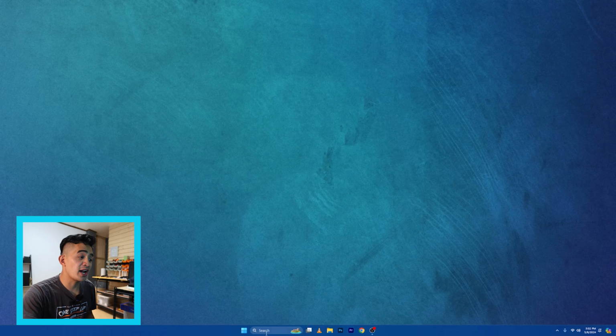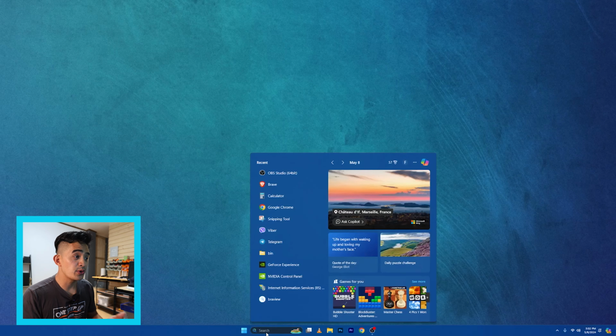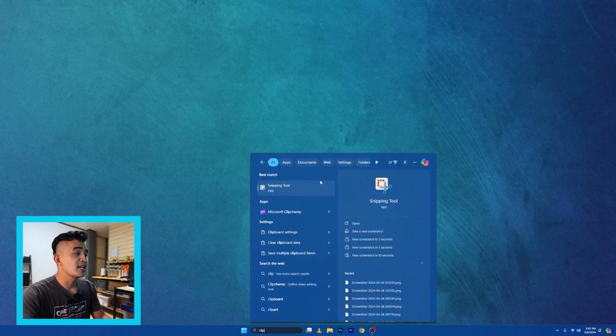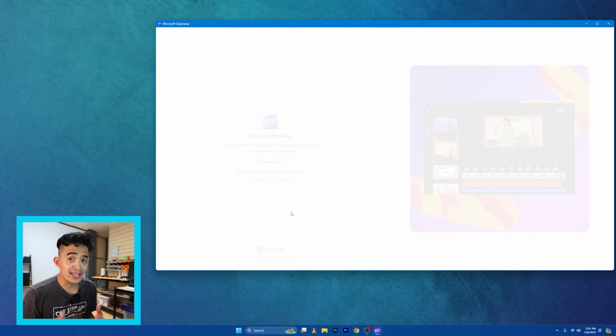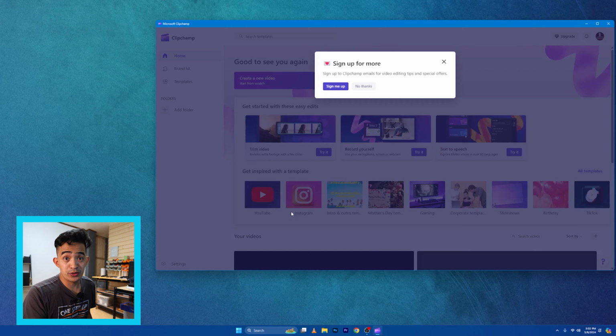First up guys, if you don't have Clipchamp or if it's new to you, go ahead to your search menu here and type in Clipchamp. If you don't have that one, it will ask you to install it via Microsoft Store. Now, if you do not know Clipchamp, it's a video editor of Microsoft. It basically kind of replaced the Movie Maker way back in my college days that I used to edit videos. So, very cool that we have this one here.